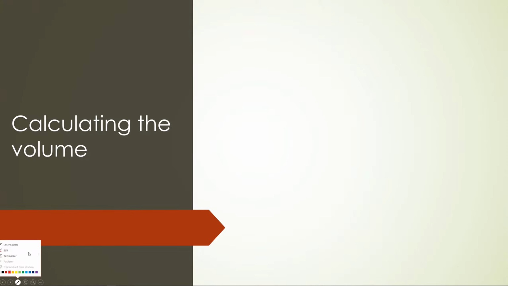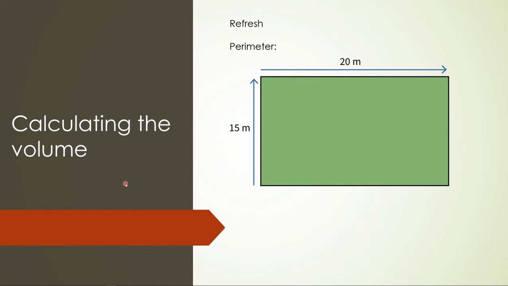In this lesson we are going to look at volumes. First, let's take a look at the last one or two paragraphs and see what we remember from those. First, we will refresh perimeter. What exactly did that mean? Well, let's look at the following example.